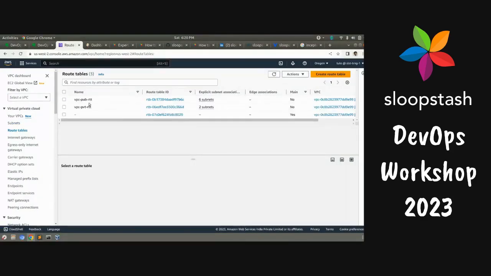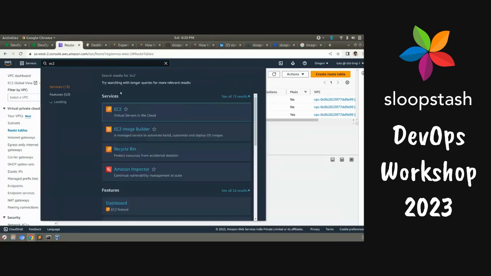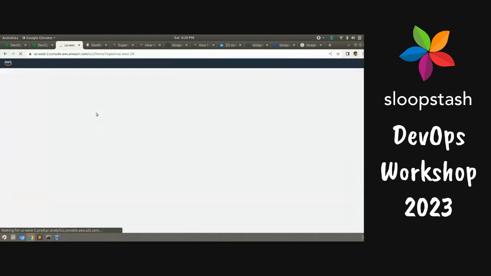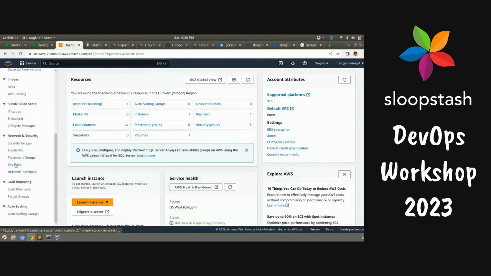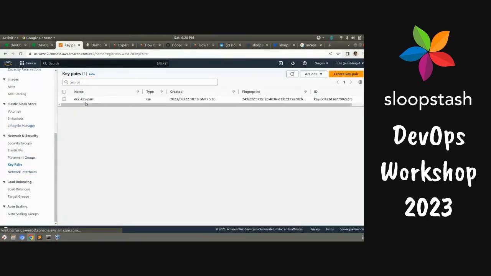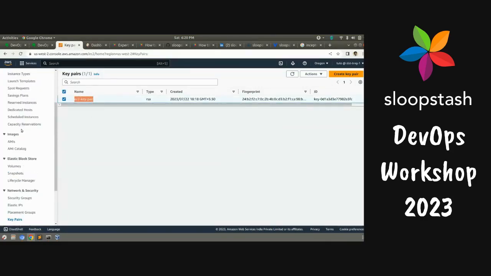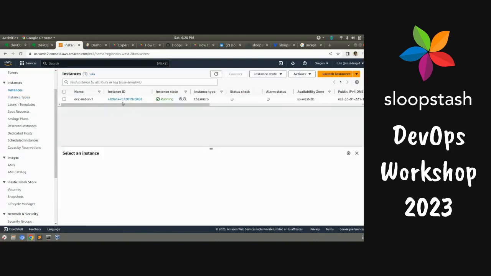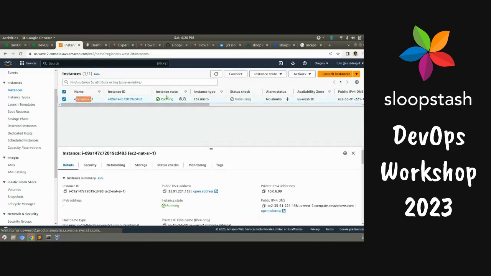You don't need to worry whether you understand this or not. This is all the technical part of building the underlying networking infrastructure for EKS. Okay, and then like that, we also have to verify in the EC2 service. It creates a key pair to log into the EKS nodes, and then it also creates an instance called a NAT instance. So that is the NAT server that is running, which is to route the outbound traffic from the VPC.